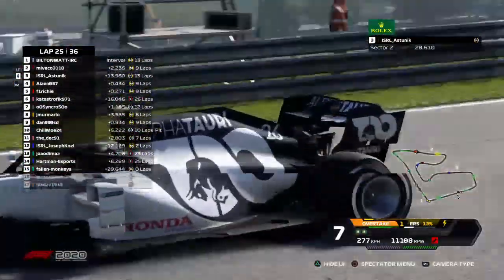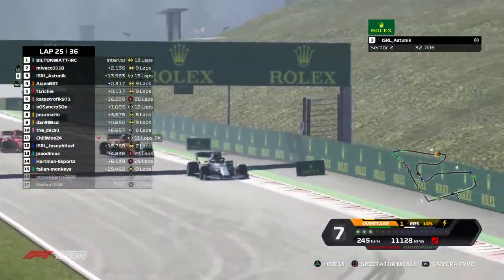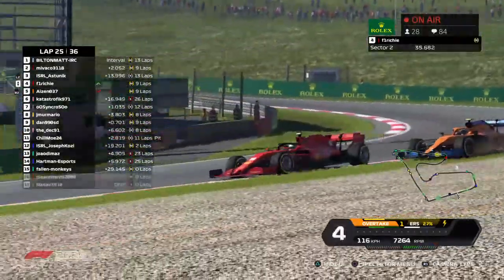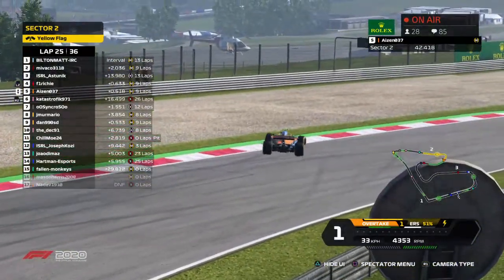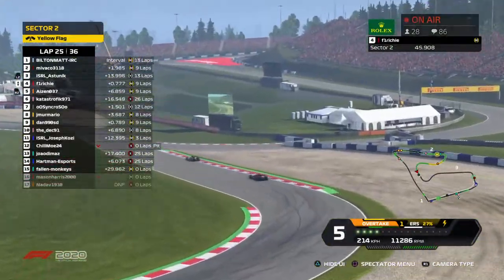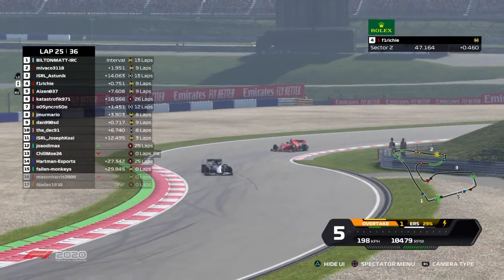Stunik still defending. This is the battle that I think we're going to be tuning in for the rest of the race here. There goes F1 Richie down the inside of Azen again. We've seen him do quite a couple very bold moves, and Azen getting into the gravel there, spinning the car around. I did not see any contact from F1 Richie, but he's been quite aggressive so far this race. The stewards are definitely going to have to look at that.